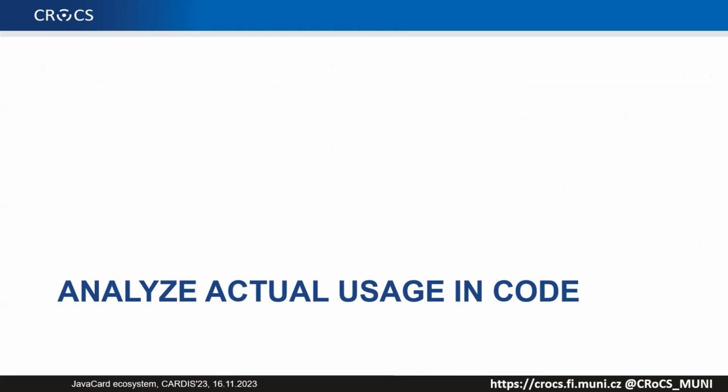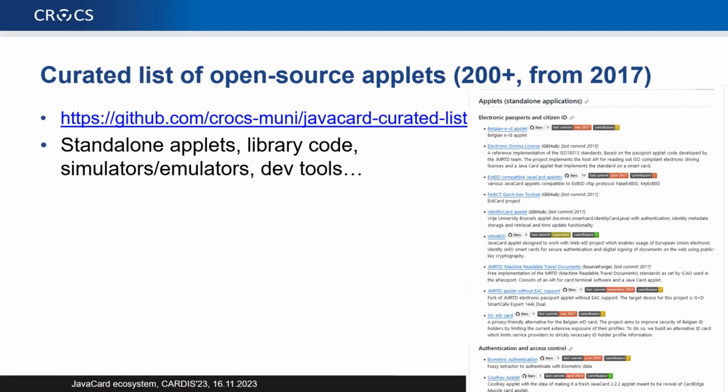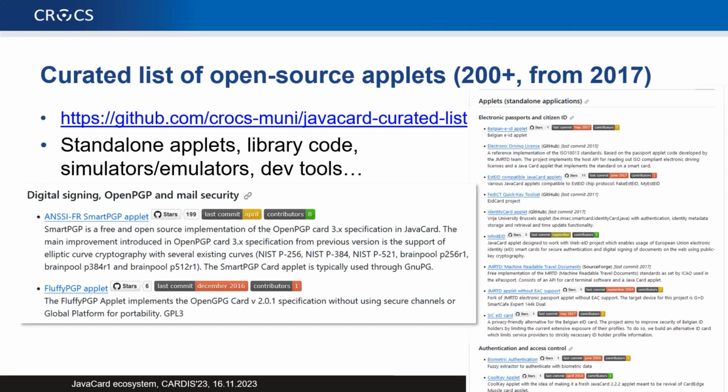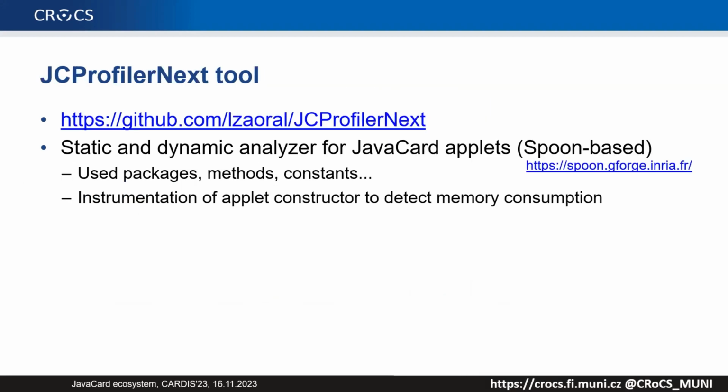So, okay, we can still go deeper. We can take the applets and analyze how they actually use the cryptographic functions: when, with what parameters, key lengths, and so on. We have a database of more than 200 applets. If you go to GitHub, you will see that. There are not only applets, there are other things, but applets are what we are interested in. We can also see how many contributors there are, when they were active, and so on. And because it's Git, we can also monitor evolution in time. If you have something, please contribute.